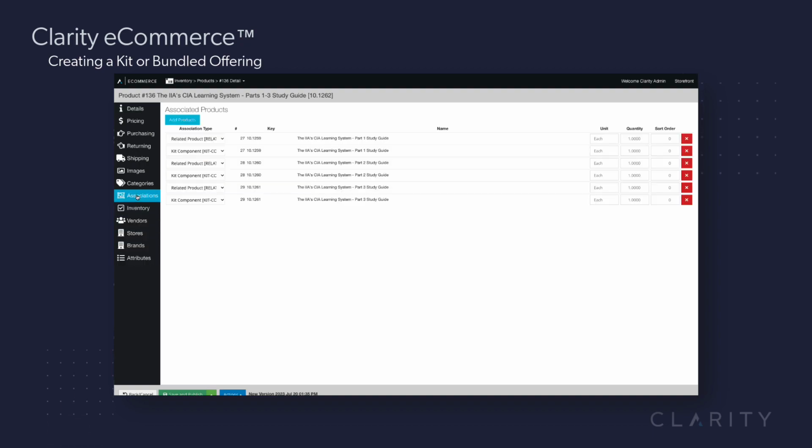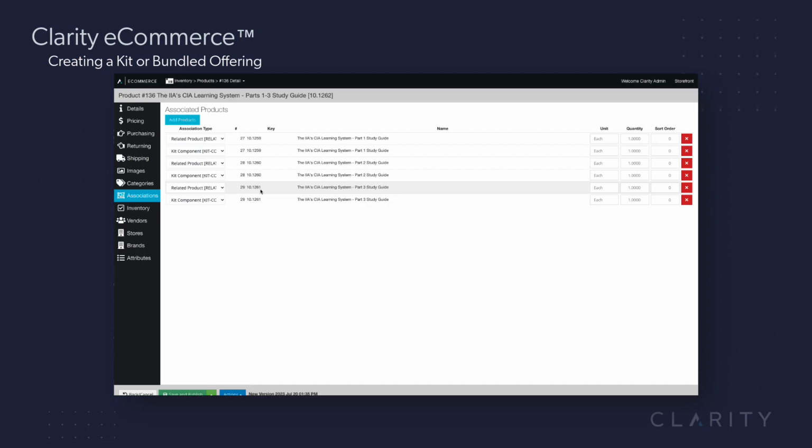Then I go over to my associations, and you can see here I've added parts 1, 2, and 3 each twice. Because when I added the first part 1, I made it a related product, which shows up at the bottom of the page, but the second time I added part 1, it showed up as a kit component. And then I repeated that for parts 2 and 3. And so I easily made a kit by just adding those components. Now, that is when I manually came into the Ceph admin, created a product, changed it to type kit, went into associations, searched for, and added some products to that kit. Very simple. That's how to manually do it in Ceph.